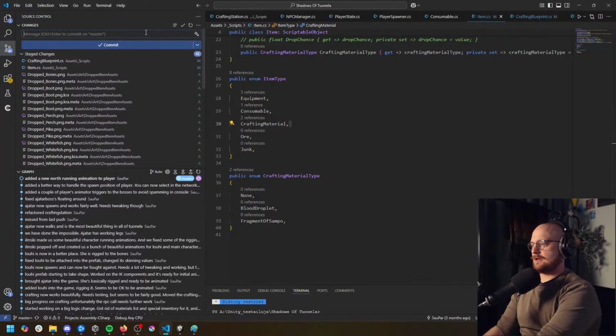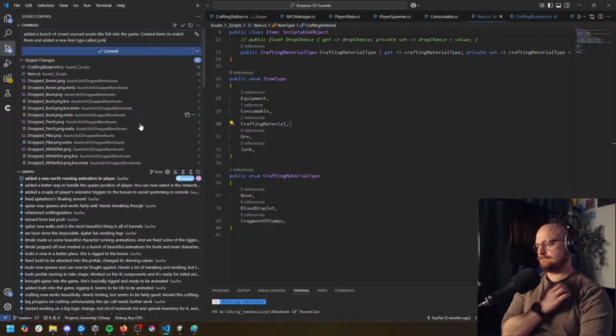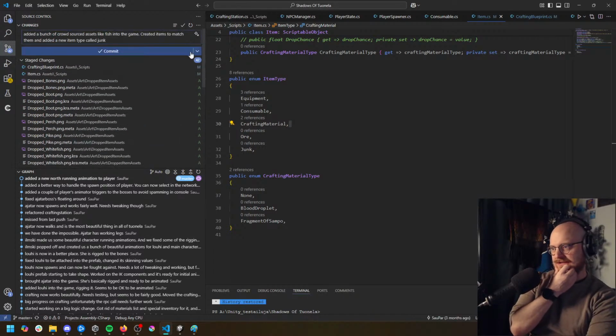All right, so added a bunch of crowdsourced assets like fish into the game, created items to match them, and added a new item type called junk. I think that's it.